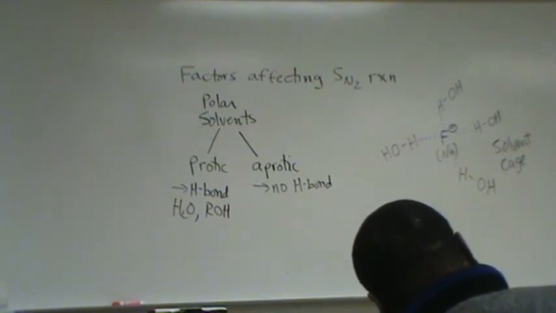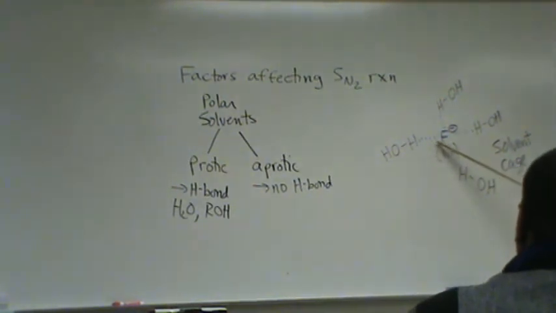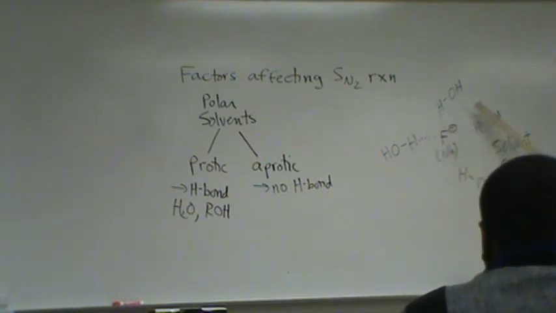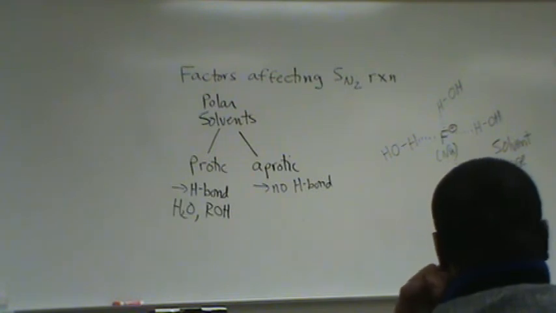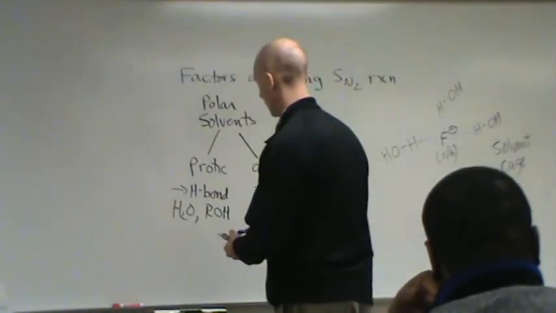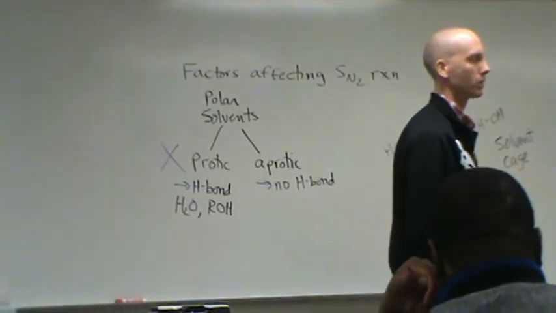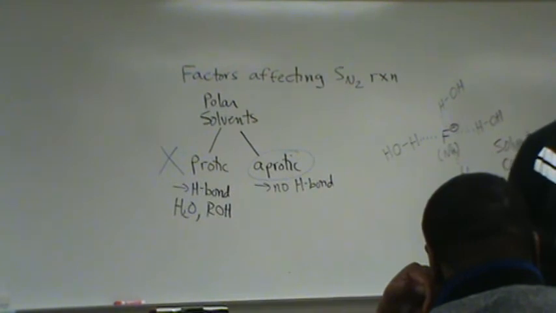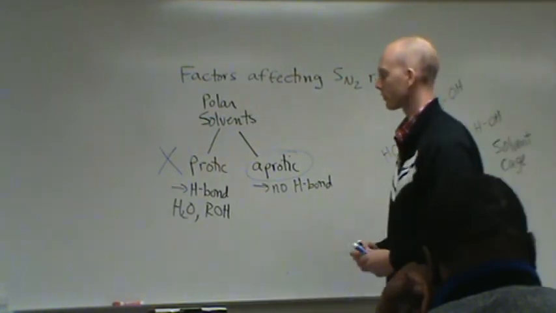The purpose of the cage is to keep the pit bull away from it. Well, if we put this thing in a cage, can it attack the substrate? No. So here we're trapping the nucleophile in a cage like a wild animal. That's good for animals, good for criminals, but it's not good for nucleophiles. So we would not want to use a polar protic solvent. We would instead want to use a polar aprotic solvent. Those can't hydrogen bond, and so they can't form the solvent cage. It'll free up the nucleophile.